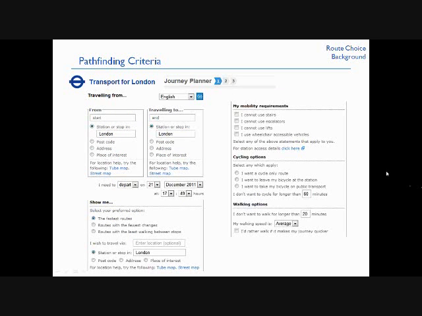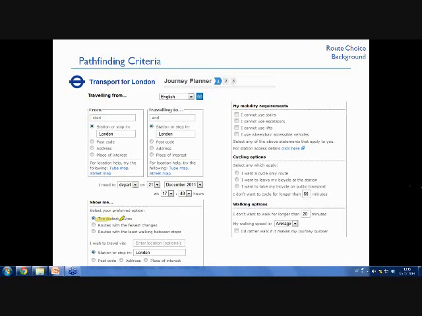And if you go to any journey planner around the world, this is, for example, the journey planner in London of TfL, and you can see that this planner offers you different alternatives. For example, find the fastest route in terms of time with the fewest changes. This is minimizing transfers, maybe with least walking, and also adds the different options if you're cycling or if you have different mobility requirements.